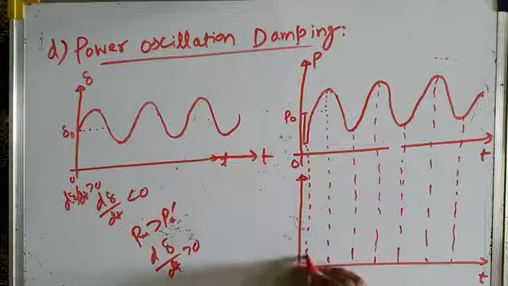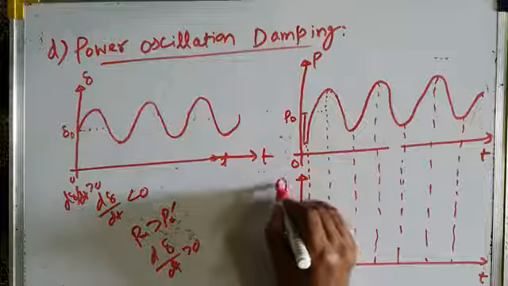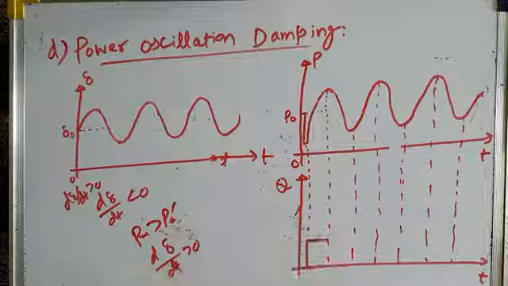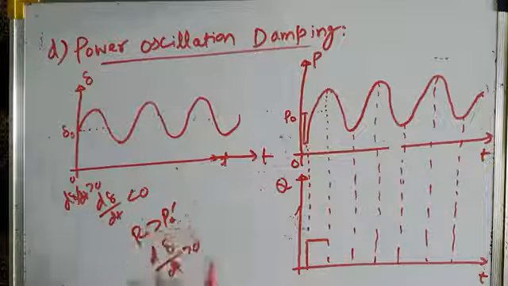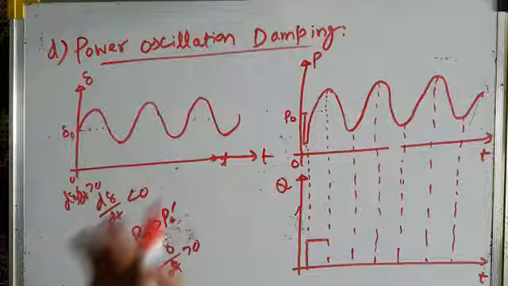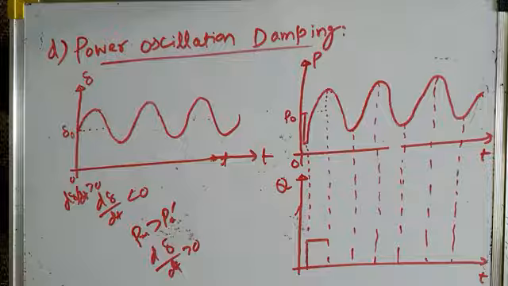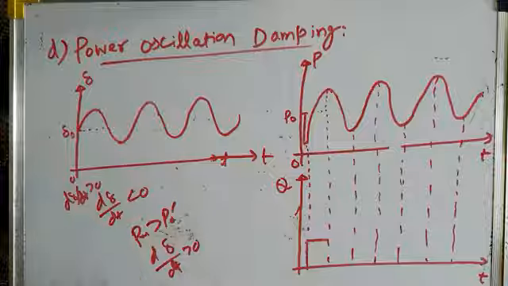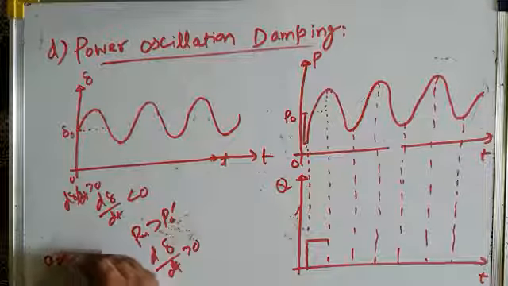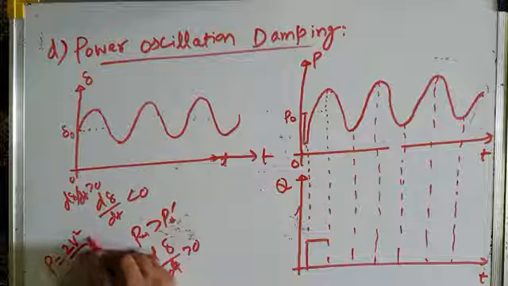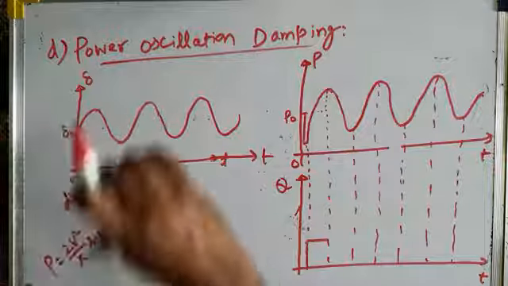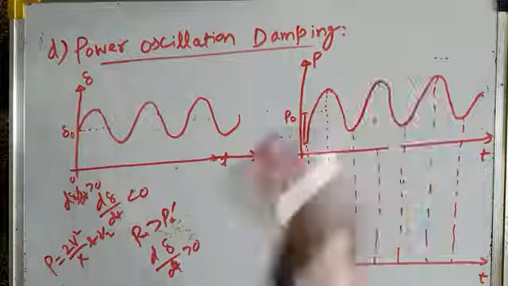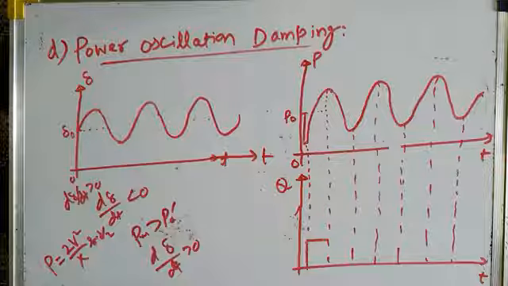It should inject the reactive power into the system. This is the reactive power injected by the shunt compensator into the system. It should inject a certain amount of reactive power. When it injects the reactive power in the middle of the transmission line, because shunt compensators are generally connected in the middle of the transmission line, we know that it increases the power handling capability of the system. The power transfer capability of the system is 2V square by X sine delta by 2. So more electrical power will now be transferred over the transmission line, more than what it was carrying when the system was uncompensated.